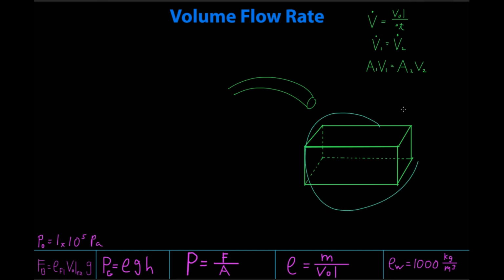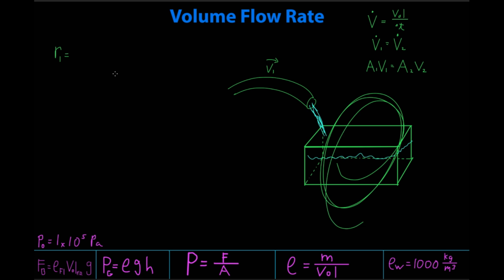Let's say you are filling a pool with a garden hose. So water comes out of here, and your goal is to fill up this pool with water. I'm going to make up some values here, and I'm going to say the hose is 1 and the pool is going to be 2, but we'll discuss how to deal with that in a moment.